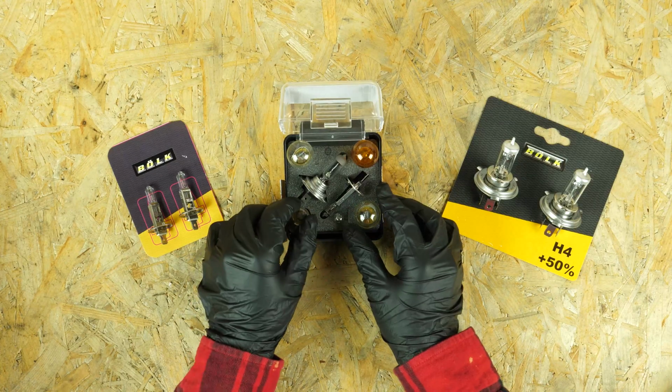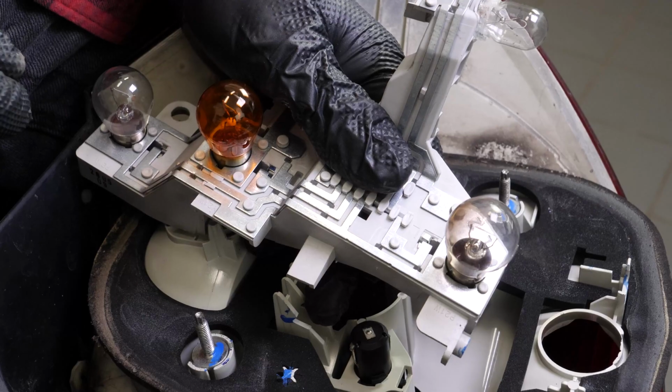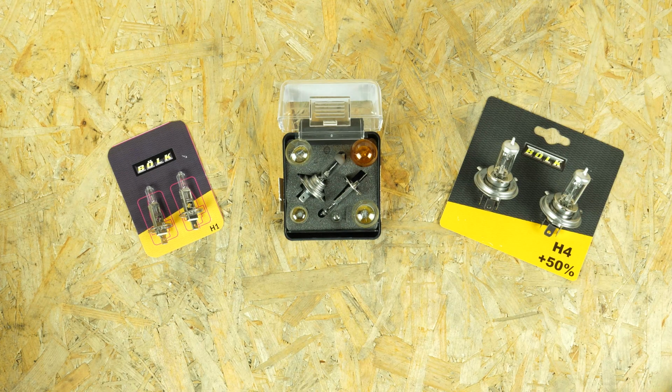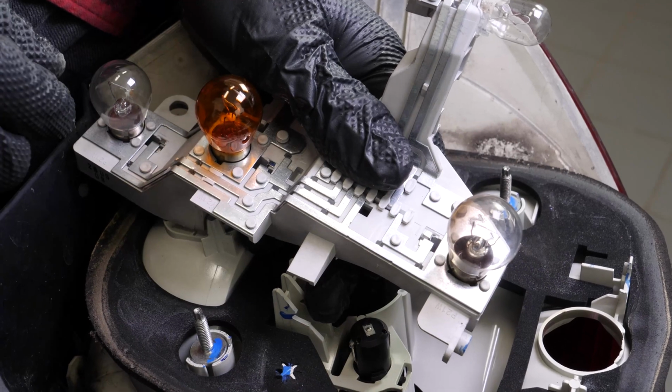Take the new bulb. Do the same but in reverse when putting the new bulb back in. For the other bulbs, simply press them down and rotate them a quarter turn counterclockwise. Take the new bulbs. Do the same but in reverse when putting the new bulb back in.